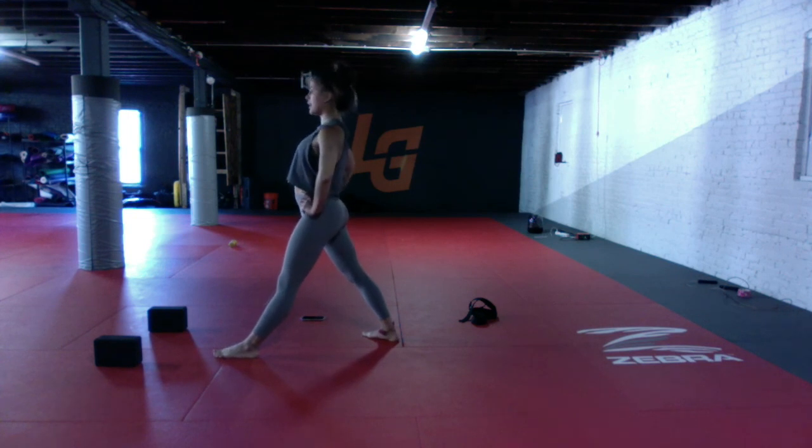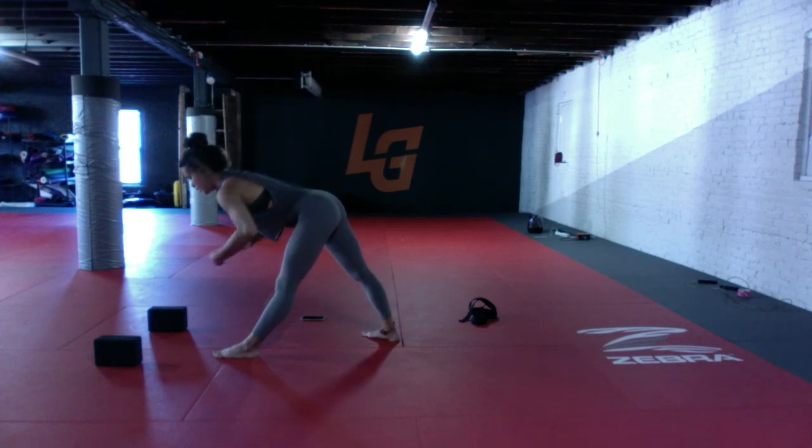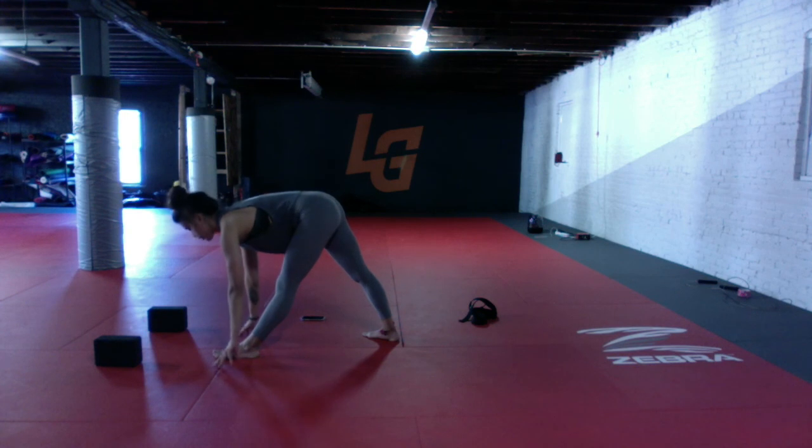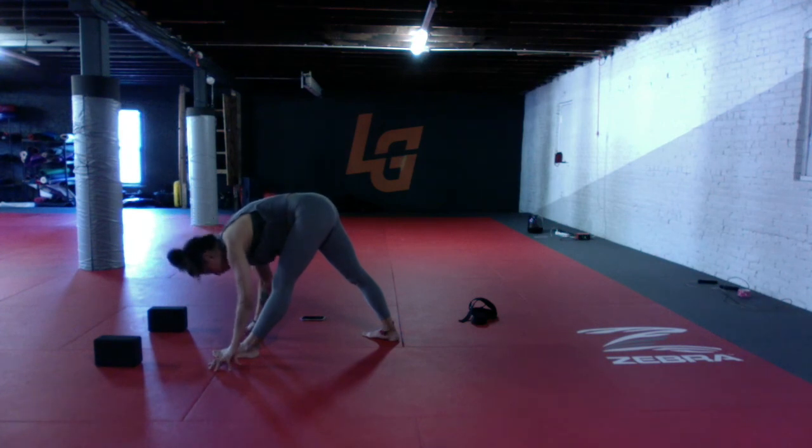Inhale, lengthen the spine. Exhale, maintain the length as you hinge the hips forward. Hands come to props or to the mat. And take a couple of moments here to really bring awareness to a nice long spine so that you can maintain that as you release the breath and fold over the left leg.